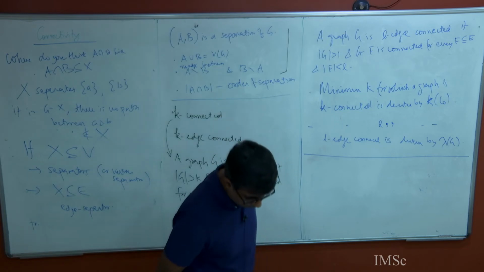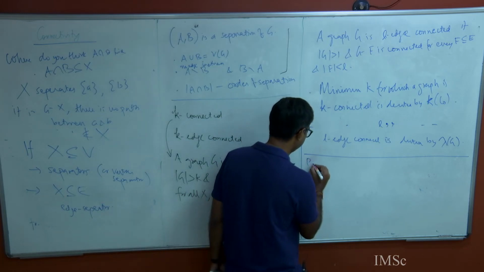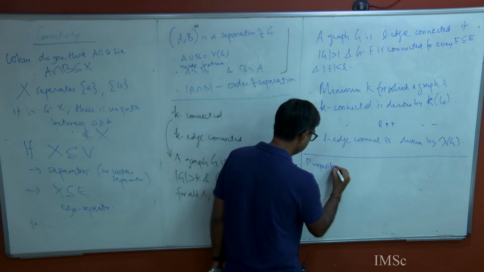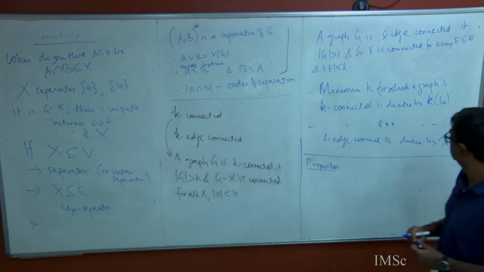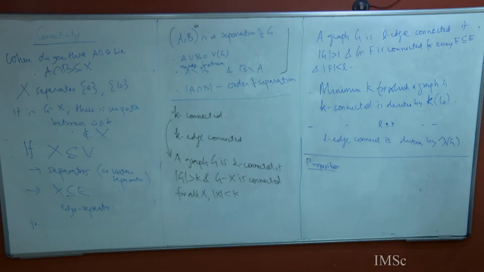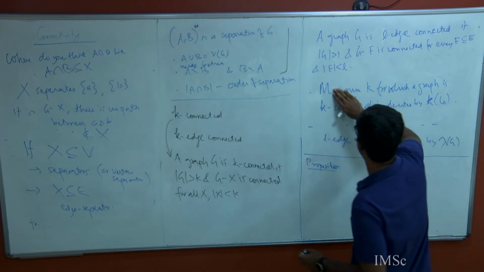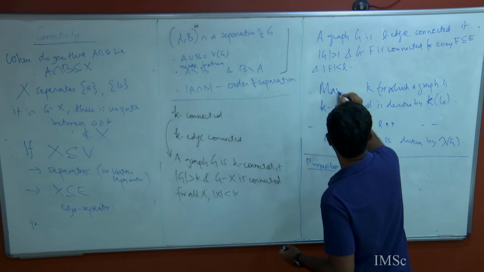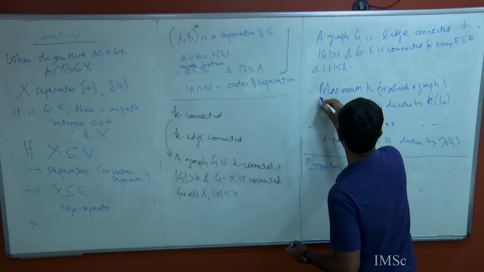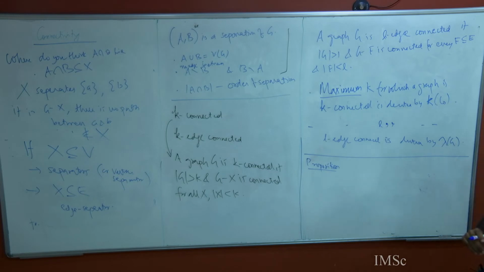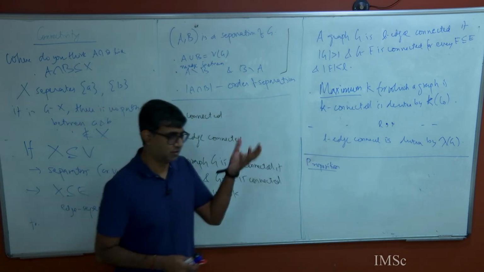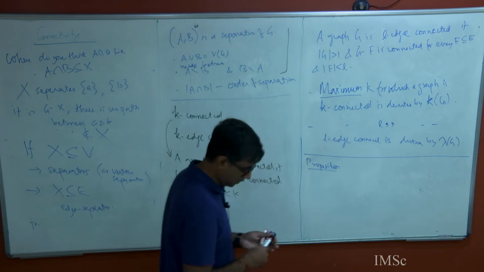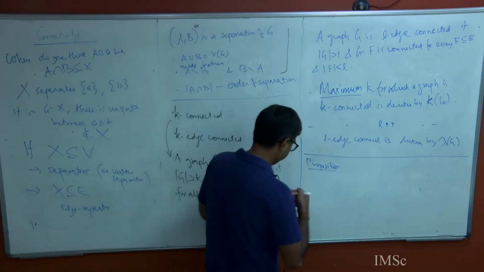Any question? Sir, I have a question. Please ask. In place in the vertex, what? Minimum, I think it should be maximum. Right, you are right. You are 100% correct. It should be maximum k for which a graph G. Thanks for pointing it out. Okay, it shouldn't be minimum. It's a maximum k for which this property holds. Because if it is minimum and the graph is connected, take 0. Right?